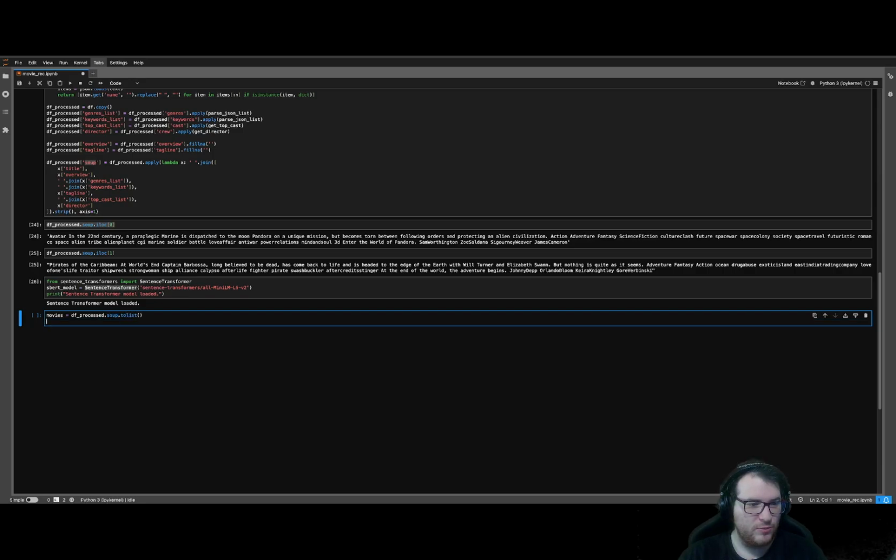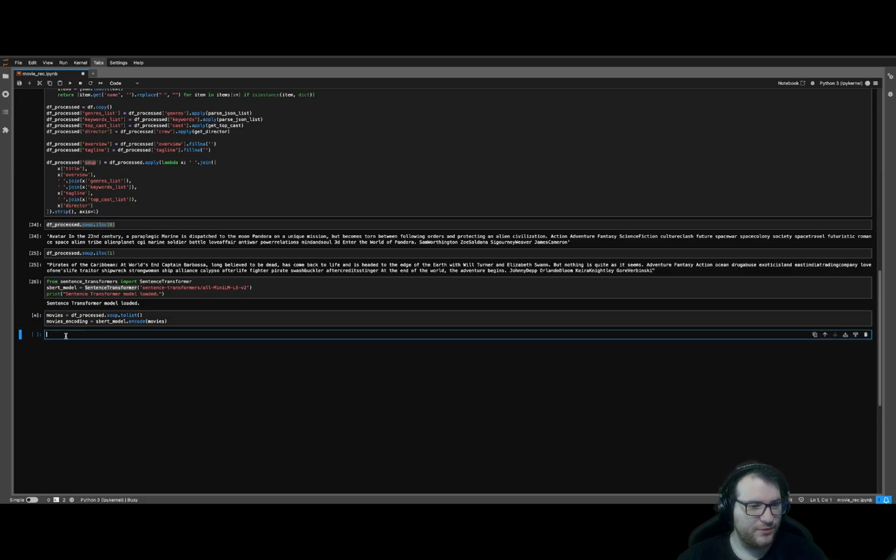Then we are going to do movies embeddings equals model.encode, and we can pass the movies to it. So it takes a list of strings, and we're going to get a bunch of encodings. Actually, let's call it embeddings.